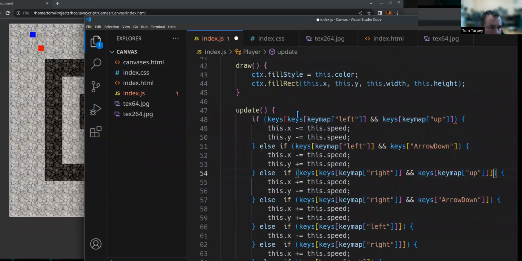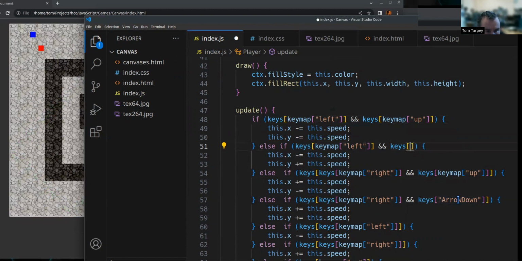So all of them. That one's going to require one more. Hang on a minute. Keys, add that, keys. Hang on a minute. Then again, why have I got keys? I think I've accidentally added an extra one there. Keys at key map left and keys at key map up. That's fine. For some reason, I had an extra keys there, I don't know why. Right, so that one's done for left and up. We've just got down left to do.